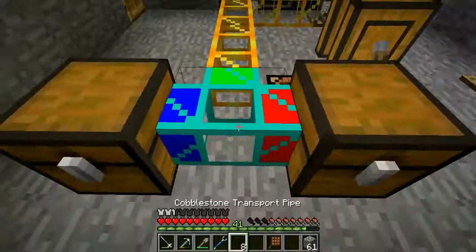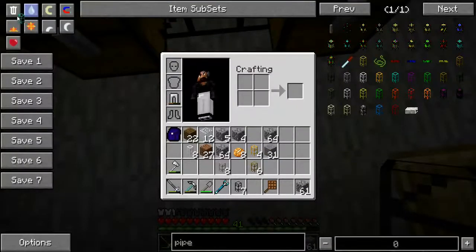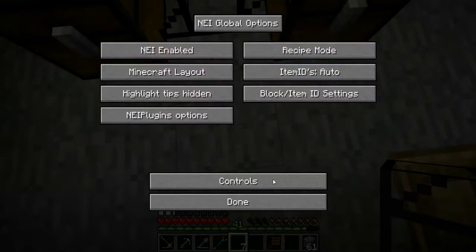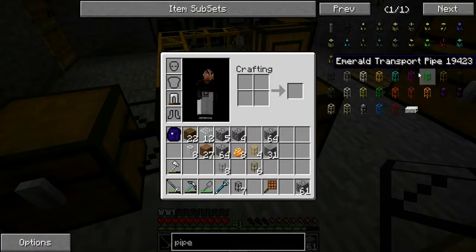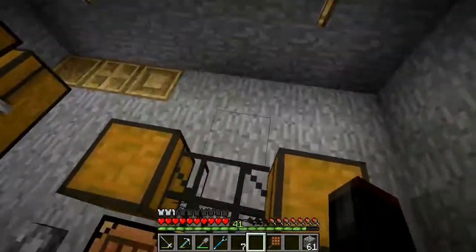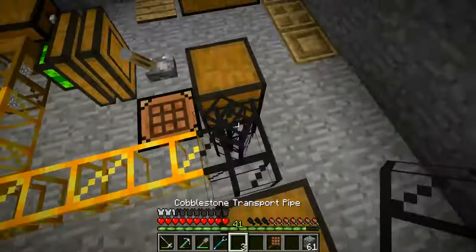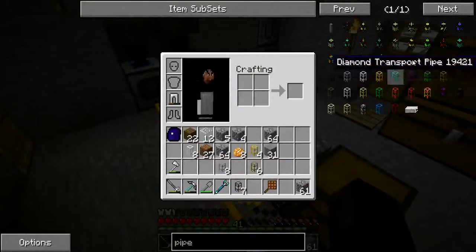Okay. Now let's break that and throw it away. Go back to recipe mode. Obsidian pipes pick up items off the ground. So if you sit it here and you drop an item onto an obsidian pipe, it'll pick it up and send it into a pipe next to it.